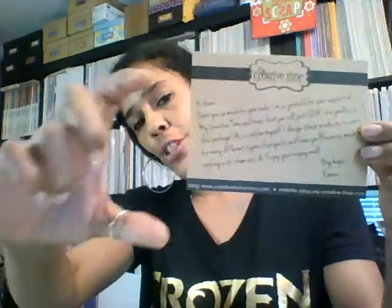Here goes my happy mail from My Creative Time with Emma. I am so in love with this release — it's just so cute. This is the first time I've gotten her stamps and dies since she switched over to a different company, so I'm really hoping it's amazing. Here goes her new card she gives you now. She used to give a small card that says "Hugs from Emma." I ended up getting the whole entire release. It consists of three stamp sets — two with dies, one without — and then two regular dies.